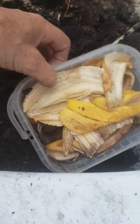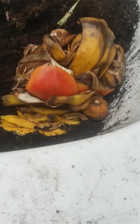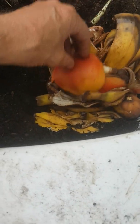I just thought I'd do a quick update on my worm bin. This is my veggie scraps out of my kitchen. Banana peels mostly. There's a lemon peel, there's some mango peel, but the majority is banana. And it's just scraps and veg ends.